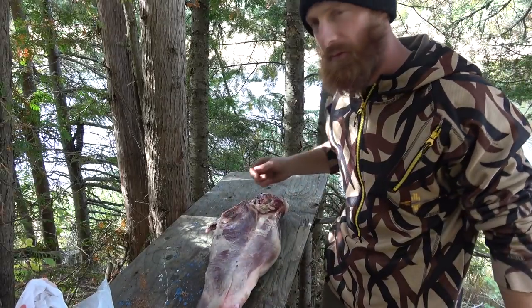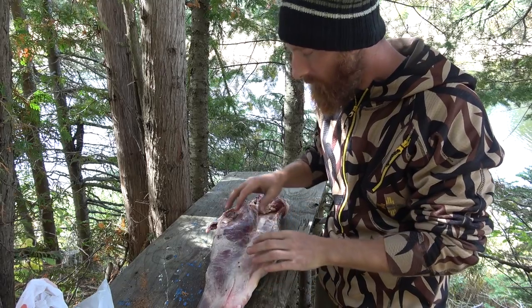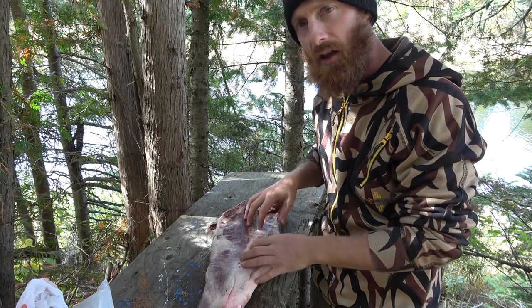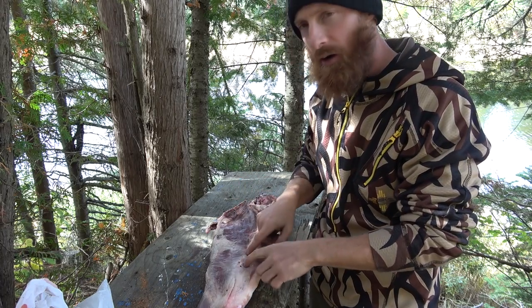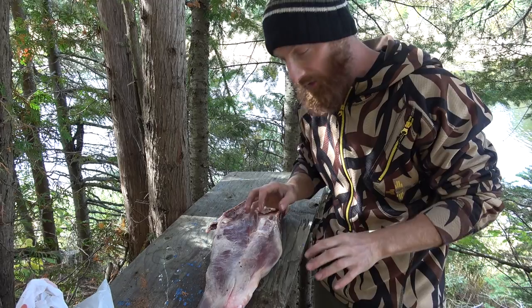So there's a big slab of meat. What I'm gonna do is I'm gonna bone this out. The bone marrow, we're gonna make use of too. So once I get all the meat out of here, I'll be able to cube it up and put it in a cast iron pot. And then the bone marrow we're gonna put right on the coals. So we're gonna crack it open and eat it. That's like a really primitive thing to do.